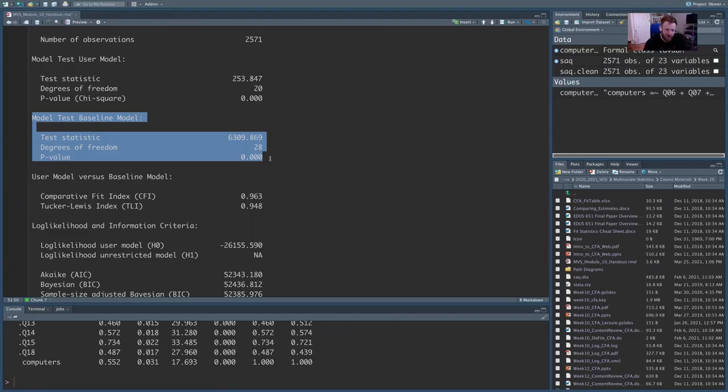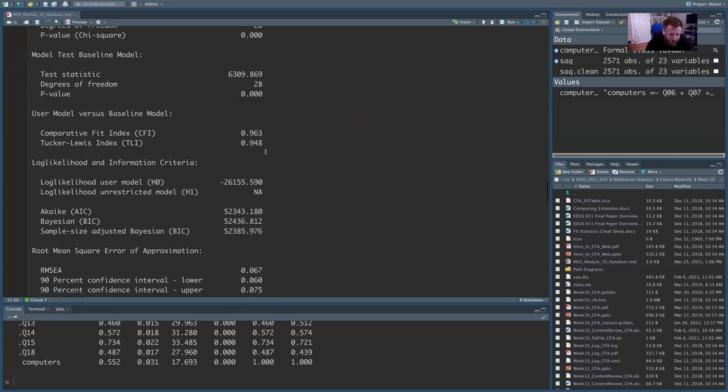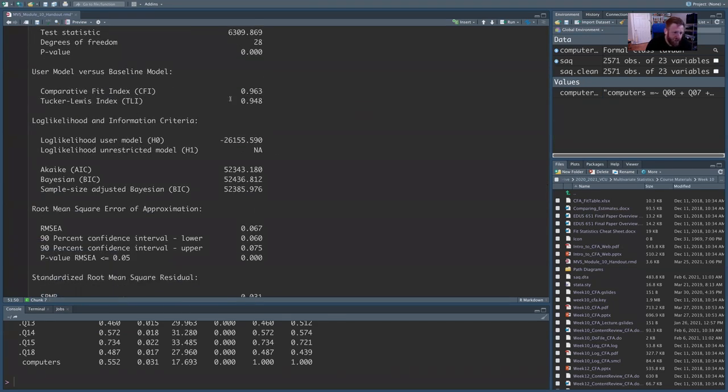In this case, we see a significant improvement from the baseline model, which has a chi-square of 6309, all the way down to a chi-square of 253. So we reduced our chi-square by more than 6,000 points. That's huge. That's really good, and it shows evidence of significant model improvement. We also get our CFI and TLI. The comparison here is 0.95 is what we're looking for. So these both look pretty good.